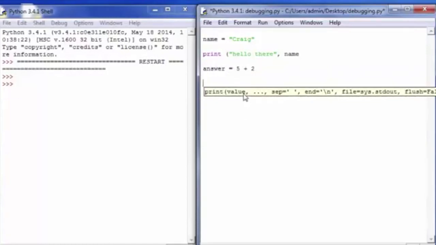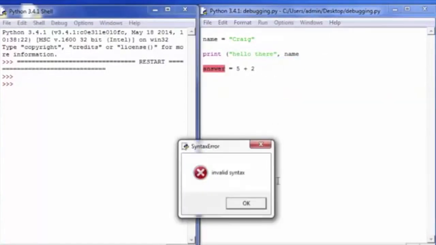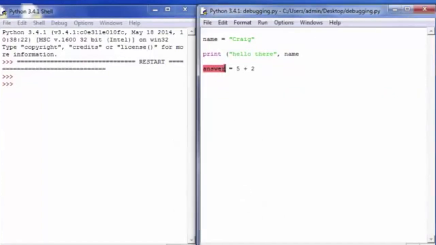And in fact, Python's not even letting me forget it. It's putting up this little tooltip to tell me exactly what statement I'm currently working on. But we're going to run this anyway. And you're going to see here that it's going to say there's an invalid syntax error on that line. And it highlights the word answer. But if you notice here, there's actually no problem on that line. The problem is actually on the line before it.